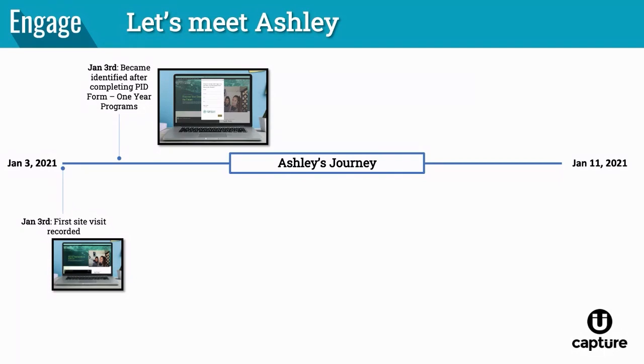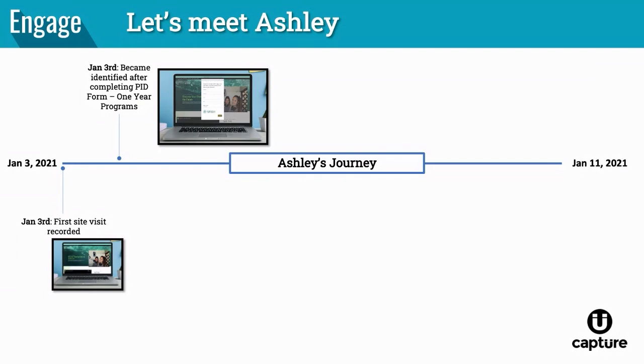In this case, what identification means is that Ashley visited the site. Engage did not know who Ashley was, and had no information on Ashley other than she was a unique visitor with a specific personal display device ID, or something that comes from an iPhone or a tablet, or an IP address if a PC is being used. This form triggered. Ashley went ahead and filled out the information on the form. When she hit submit, the Engage code basically married the data she was submitting on the form with that personal display device ID, or that IP address.